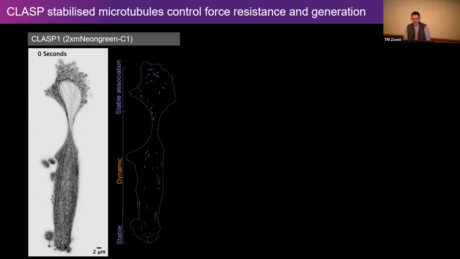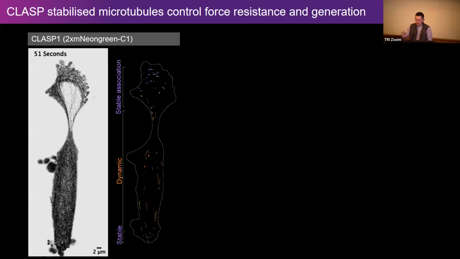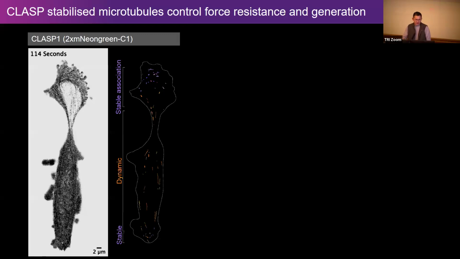So when we look at what CLASP does in these settings, what you'll notice is that there is this sort of differential gradient of how CLASP is in terms of its stability. And what we see is that at the rear of the cell, at the very top, CLASP stably binds to these lattice structures, which are microtubules. And then progressively towards the front, it becomes more and more dynamic, suggesting that it's preferentially binding and stabilizing microtubules at the rear and triggering some sort of polarized force activation.